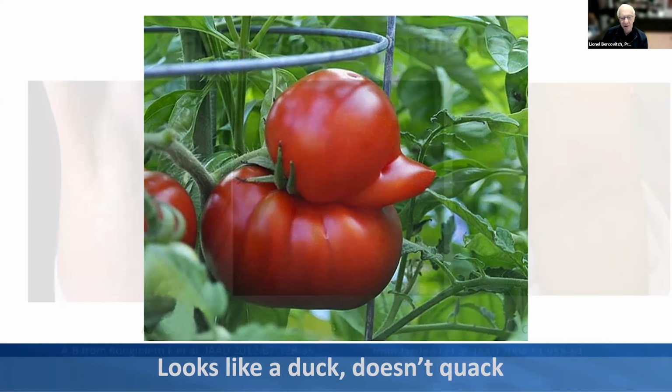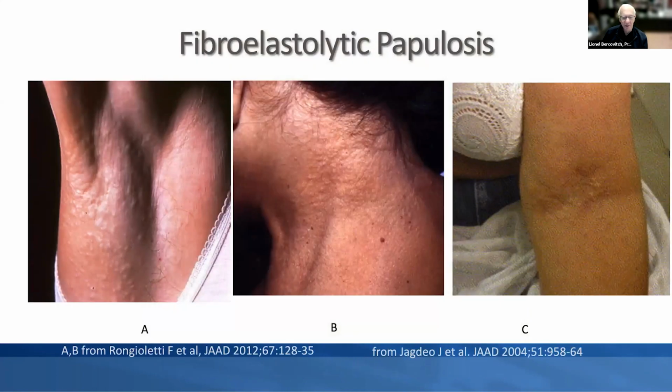And that is a condition called fibroelastic papulosis. And it goes by other names as well. And we haven't had one come through PXE International lately, but in past years, we've had people registered in PXE International who have been diagnosed by their physicians as having PXE, usually diagnosed in their 60s or 50s or 70s, who, if you looked at their skin and looked at their neck, they got PXE.